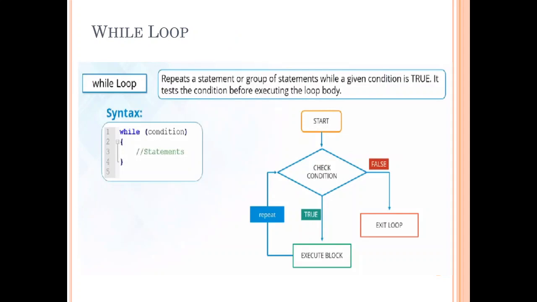Moving forward, we get the while loop. Now the major difference between for and while loop is that we use a for loop primarily in cases where we know how many times the loop should be executed. Like for all the previous cases that we saw, we know that we want to execute a loop for 4 times or 5 times or likewise. So when the number of iterations is fixed, we use a for loop.